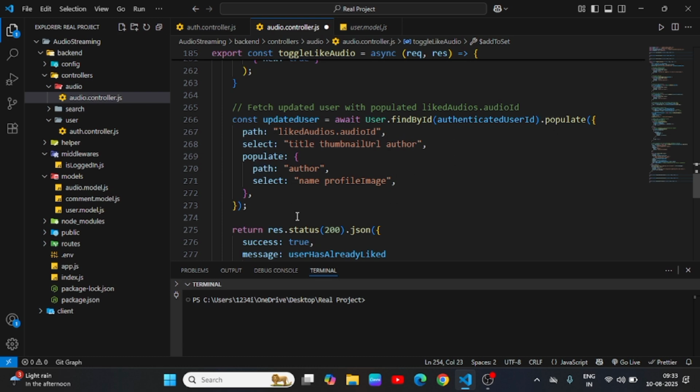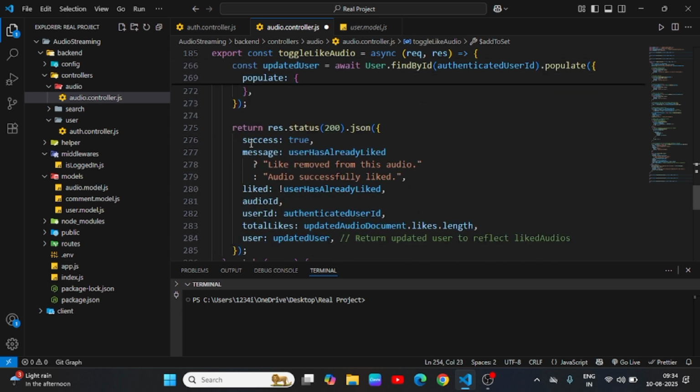It's a nested populate. We care about author and name and profile image. That's the thing, and we are sending this response with success true and message. So this is my message I'm sending this way for debugging purposes, so you can understand on the frontend. If it's true, then like removed from this audio. If it's false, audio successfully liked.